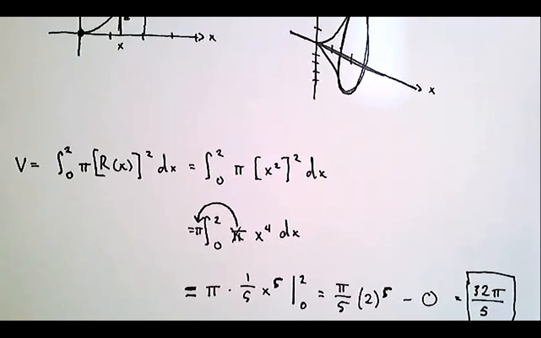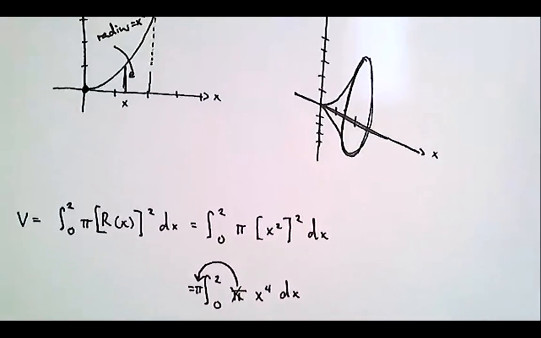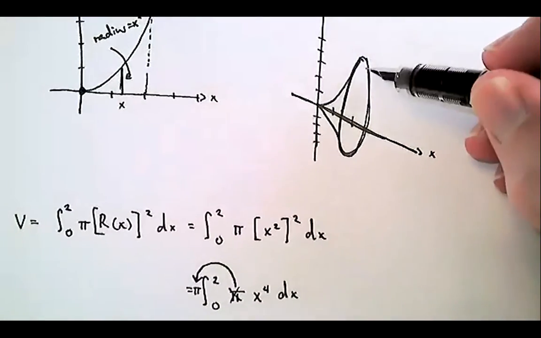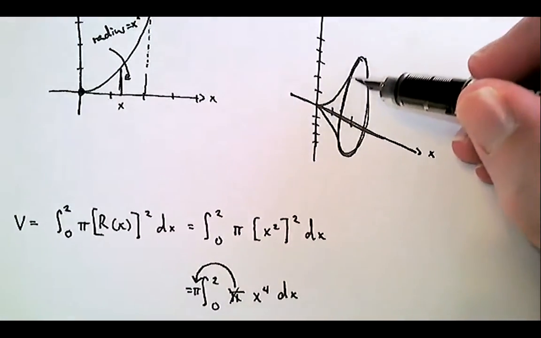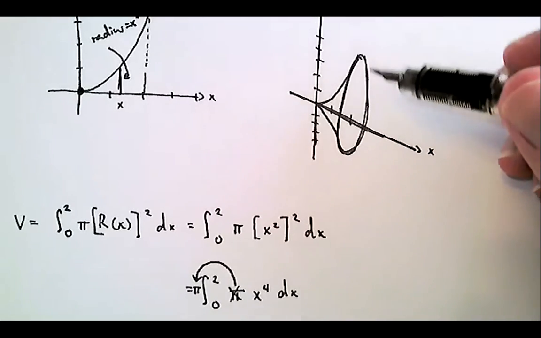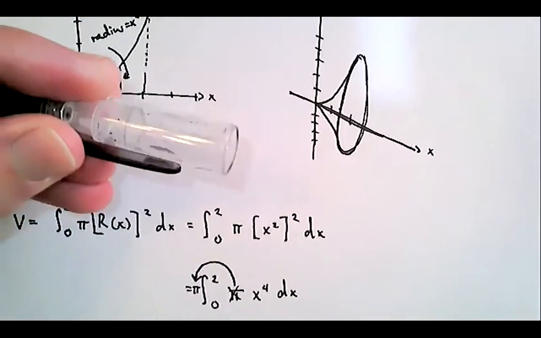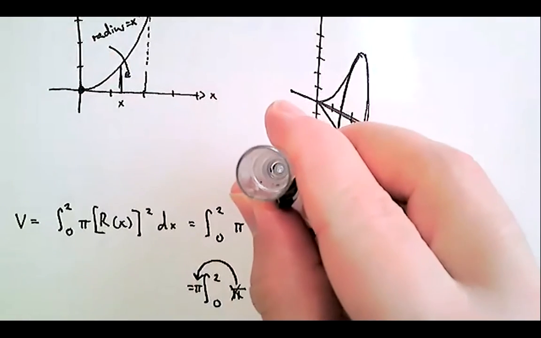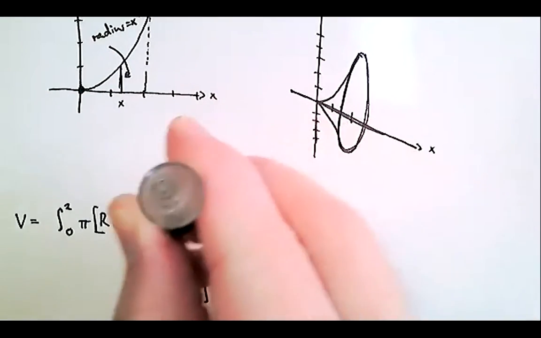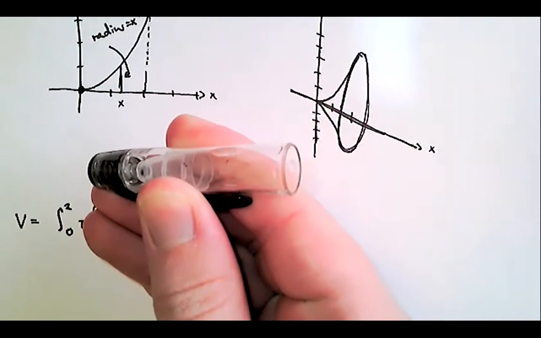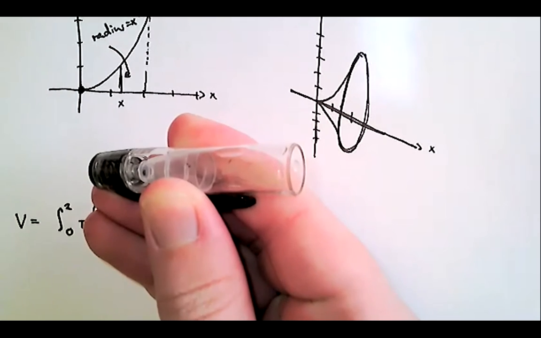Yeah, you said it was going to be an ellipse, but if you rotate y equals x squared around the x-axis, wouldn't it be a circle? So when I said an ellipse, I meant when you're drawing it on a flat piece of paper, it's going to look like an ellipse. Let's see, do I have a good example? If you look at my pen cap head on, it's a circle. But if you look at it from the side, it's an ellipse. I get it. That's what I meant.